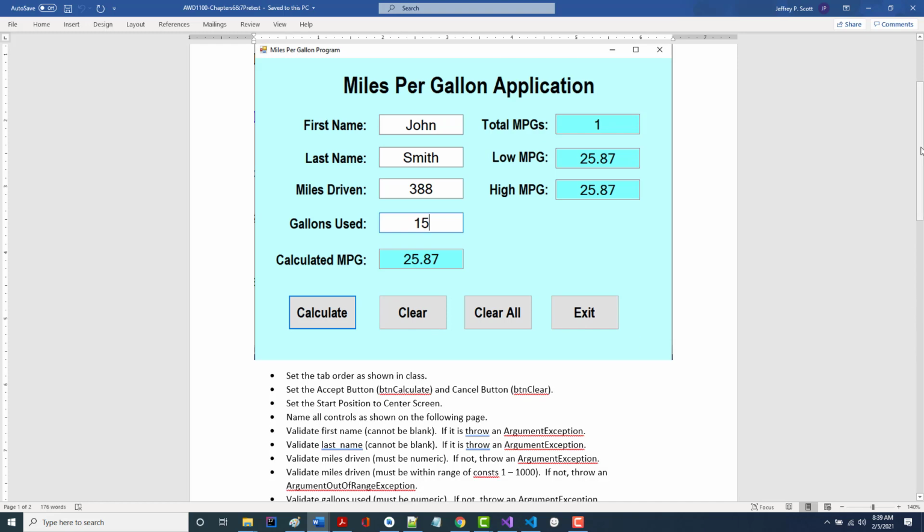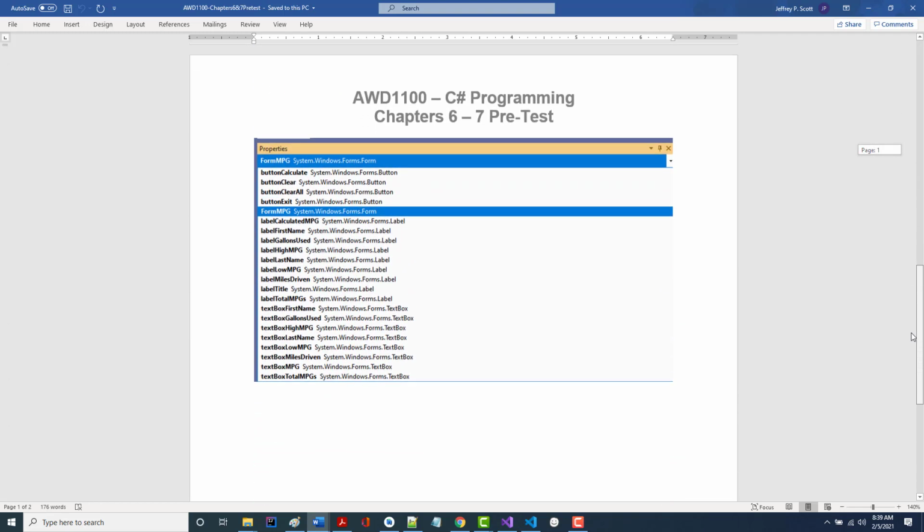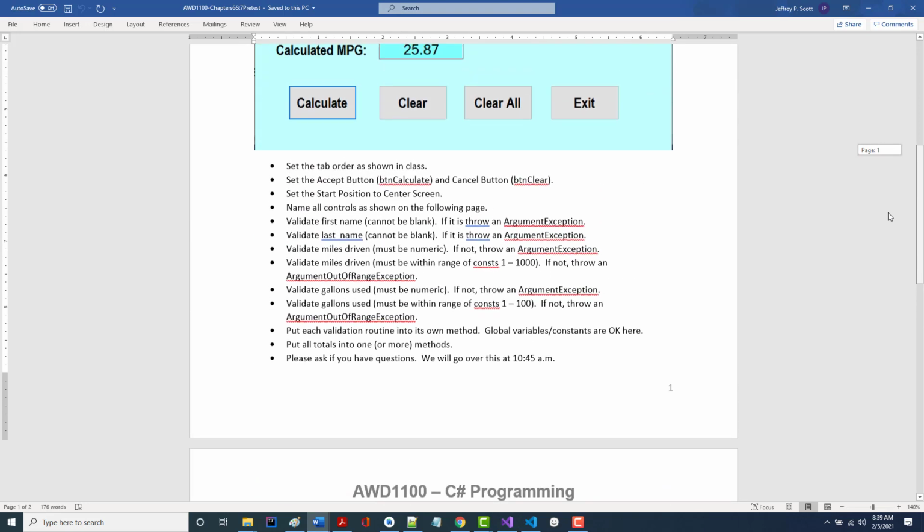As far as naming the controls, I gave you the way that I name them. They're not maybe the most fantastic names, but they're all functional. As we look at everything else in here, because we're just going to jump right into the code in a minute, you have to validate the first name and the last name. If they're equal to double quote, and you should trim that too, so that hitting the space bar won't be considered a valid name, you'll do a throw statement and throw an argument exception.